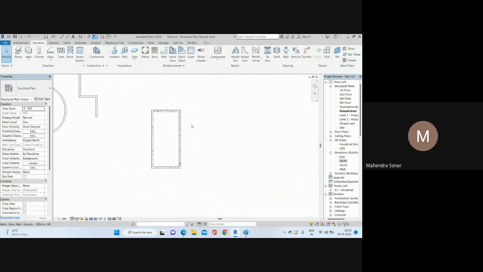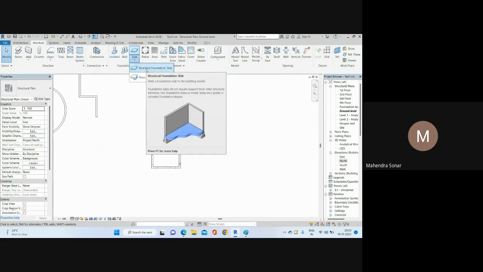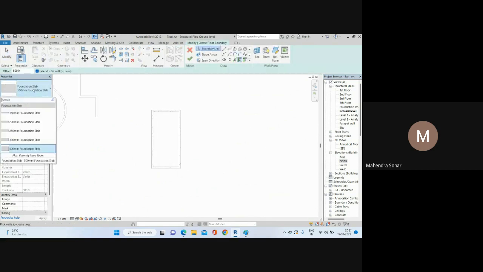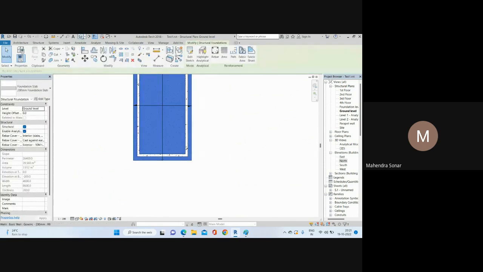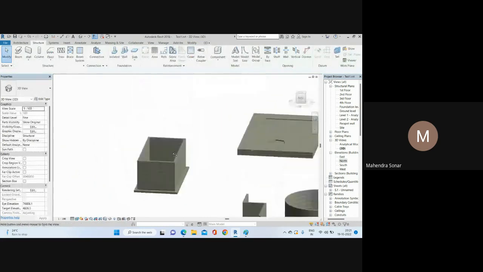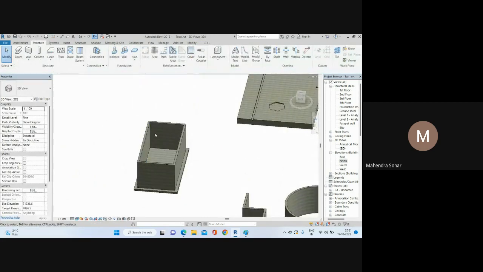I want to add the roof here, but before adding the roof, I want to add this base slab also. I will use the structural slab, and I can use foundation slab because I don't want to give any slope. So use this option and go with the 200 thick foundation slab. Suppose I keep the toe 300 mm outside the wall. Use the rectangular option and finish the slab. If you look in 3D view, it looks like so.